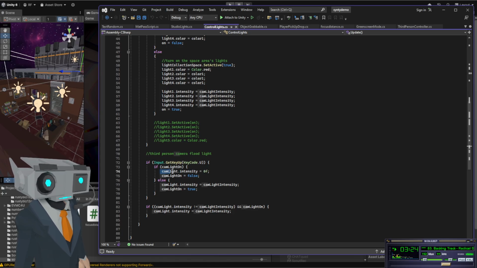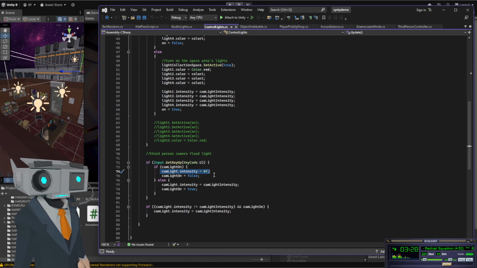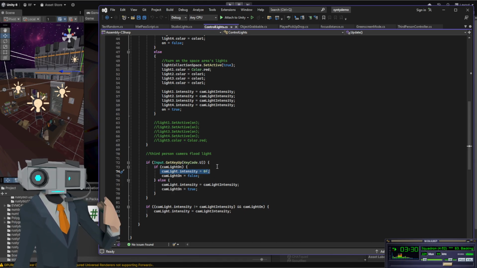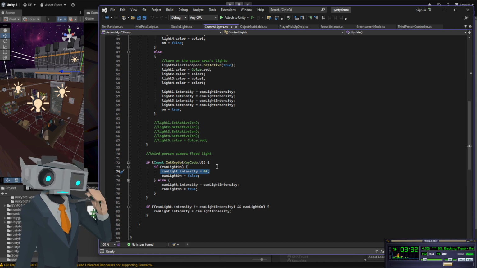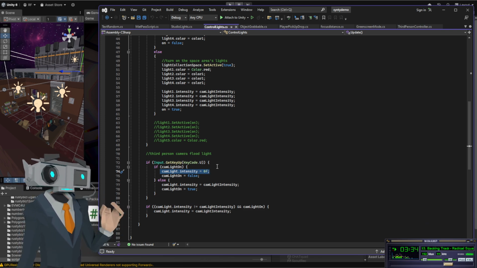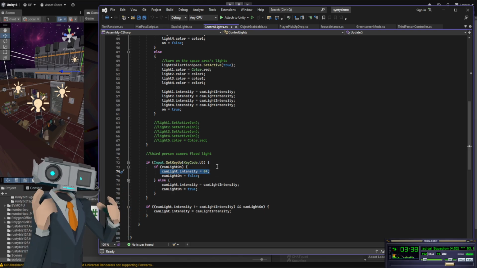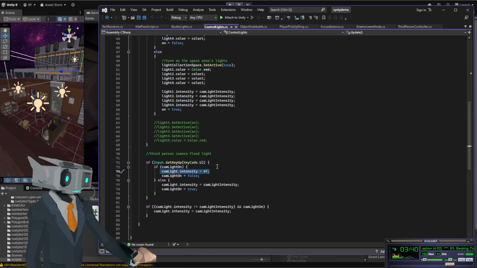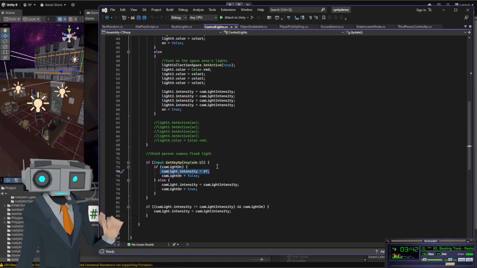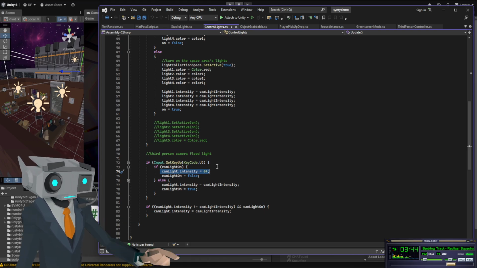But what we're doing right here: we have a camera that pops up in front of our face. It lights us, in case I'm in a dark area and, for cinematic purposes, I want a little bit more light on my face for filming, so I can interact with y'all.